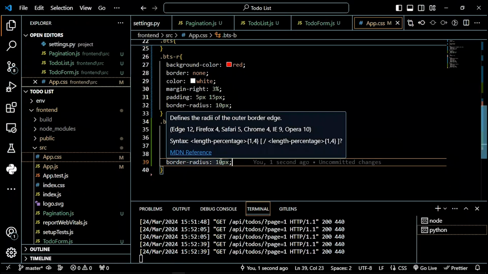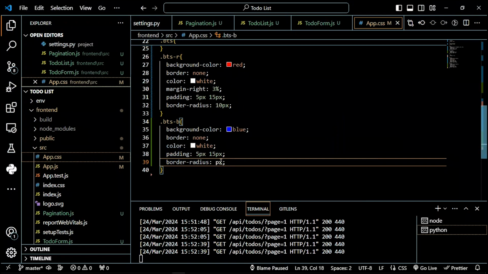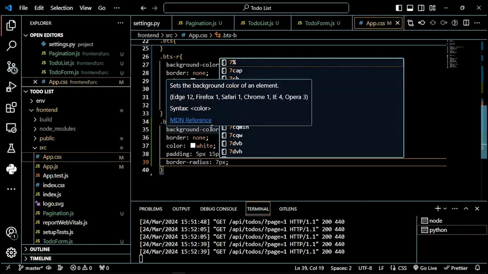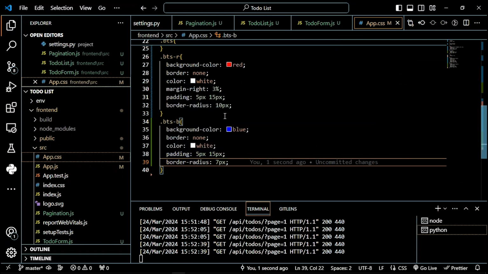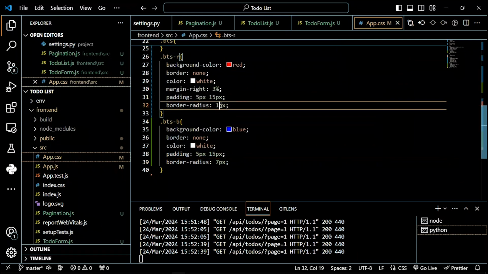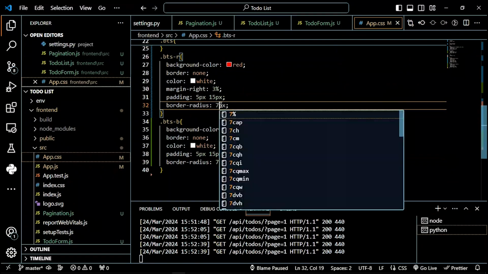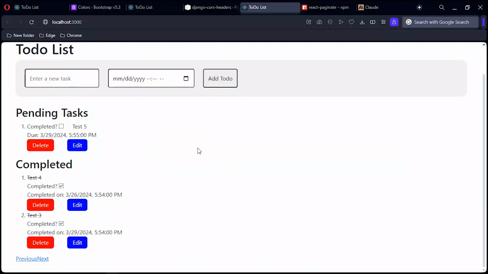Let me give it something like a 7. I think 7 should be fine.